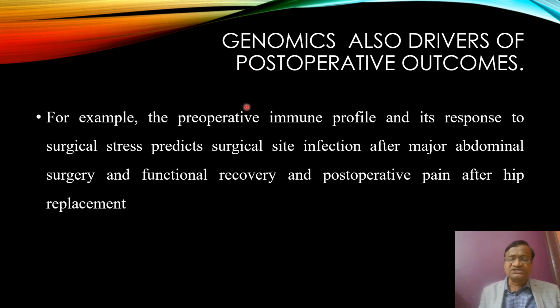Genomics are also drivers of postoperative outcomes. For example, your preoperative immune profile and how it responds to surgical threats predicts surgical site infection. You see, there are three things in a hip. Number one is pain. Number two is functional recovery. And number three is infection. All three can be predicted preoperatively by an immune profile.